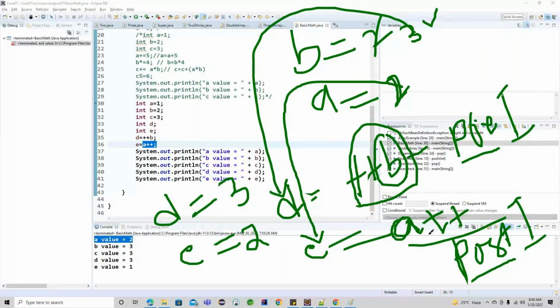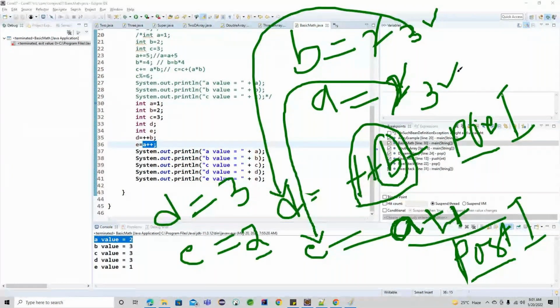So what is the operator we are using, and on top of which variable we are using it? This is important. We are using it on top of the a variable, and the a variable will be updated here. But now what we are understanding here is that the e value will become 2 and the a value will become 3. Getting the point? This is the only difference from pre-increment.